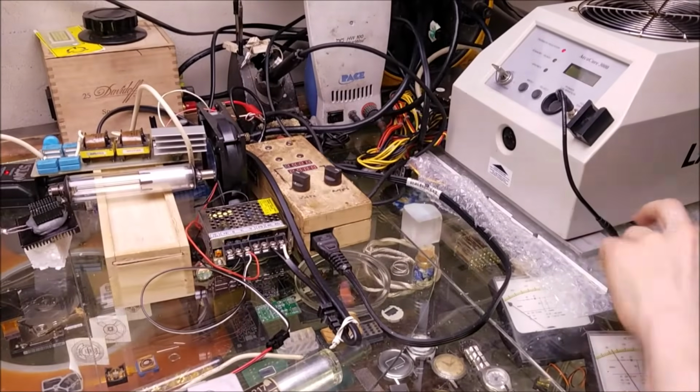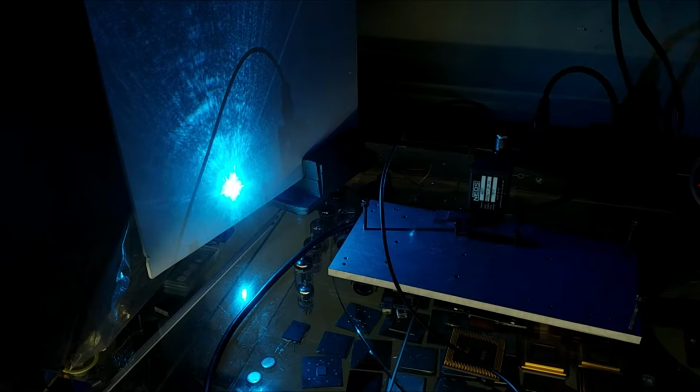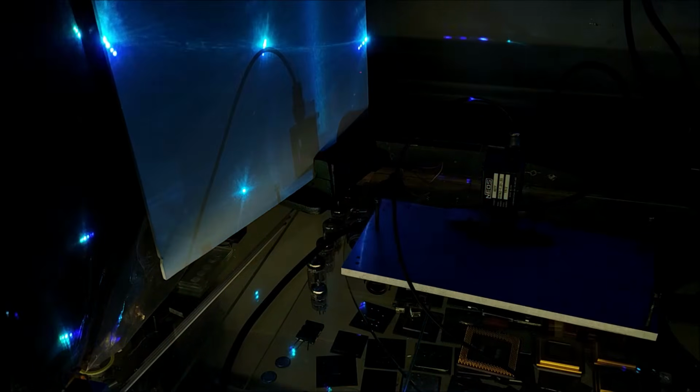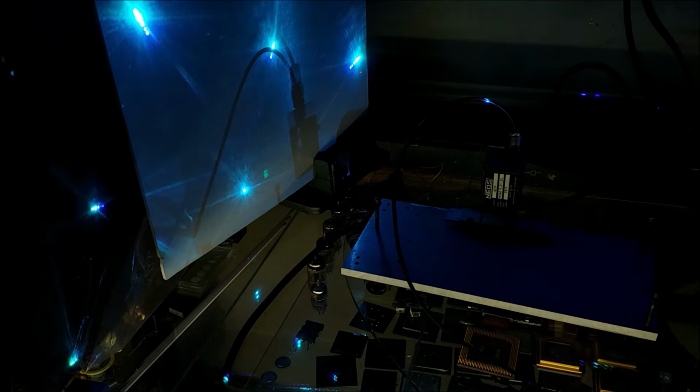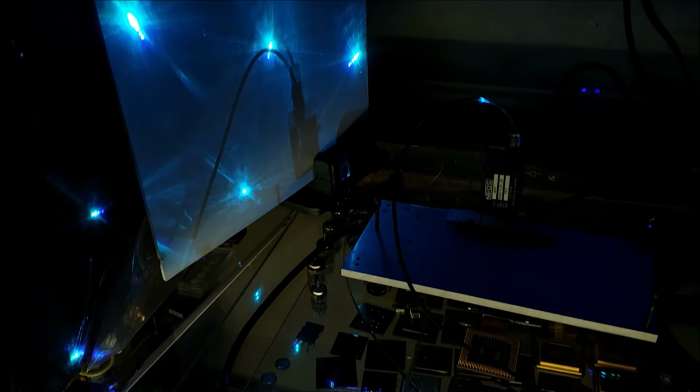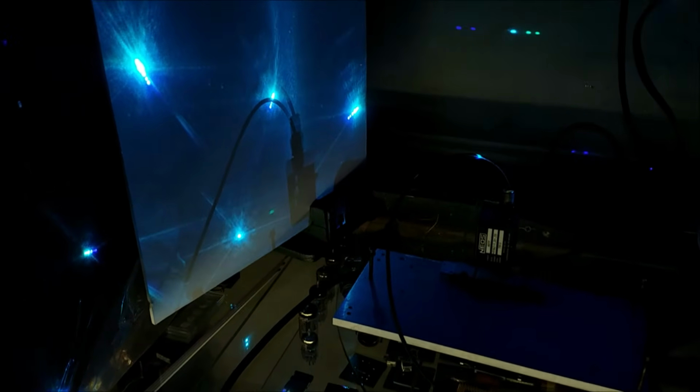Alright, here we go. Turn off the light. Turn on the laser. There we go. Let's see. Alright, now put the diffraction grating in front of the laser beam. And we'll see that it splits up into different colors. I'll move the camera over. Take a look at those. So those are the 6 colors that are coming out of this argon ion laser.